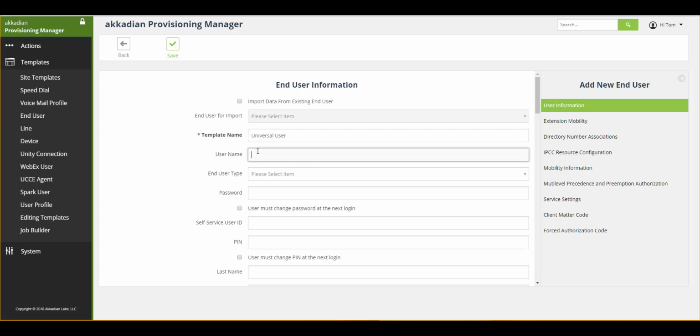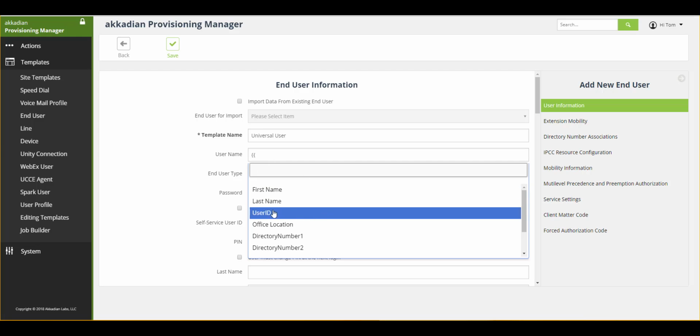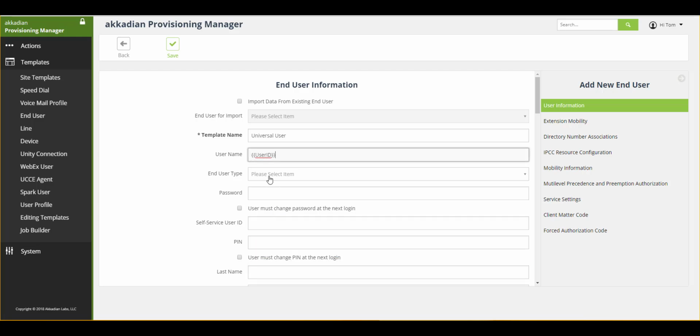And then I can come down here, and this is where I start getting into the important items. So username. Obviously, in a template, I don't want to specify the real username. I don't even know what that's going to be. So this is what we refer to as at-provision data, right? Data that needs to be captured at provision. So I'm going to use the global variable. If you remember and you watched the video on global variables, you're going to want to use a global variable here. Global variables are triggered by a double bracket. Once I type this bracket, that list of global variables that we created appears. And what do I want to put in the username field? User ID, right? So I populate user ID.